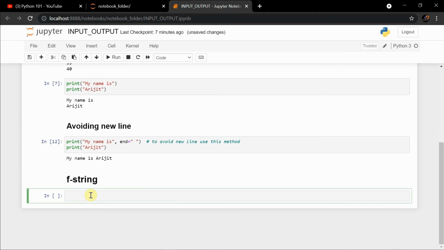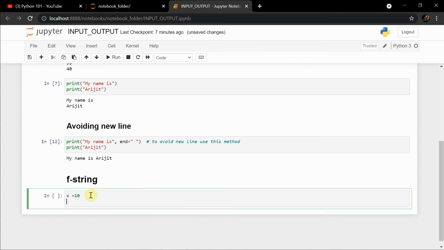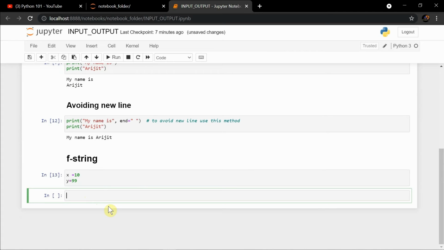If you take a variable x equals 10 and y equals 99, and you want to print the value of x is 10, you can write like this also: value of x is, comma x, then comma the value of y is, then again comma, then y.